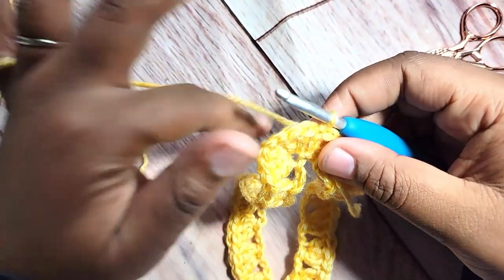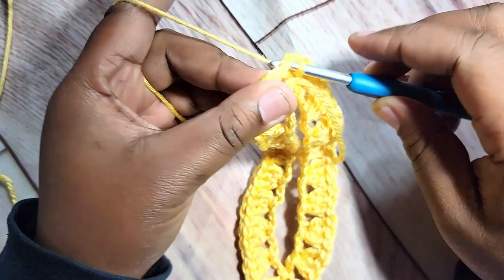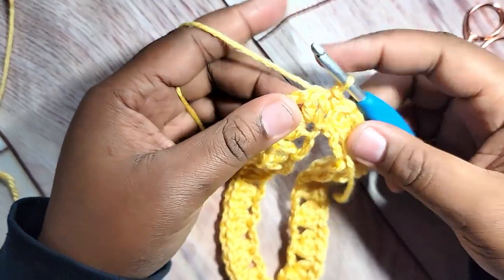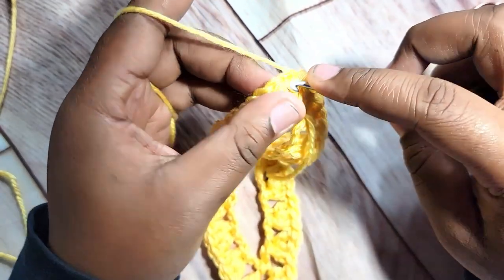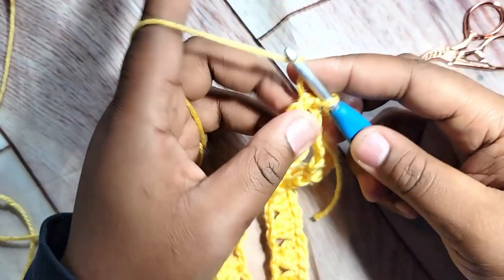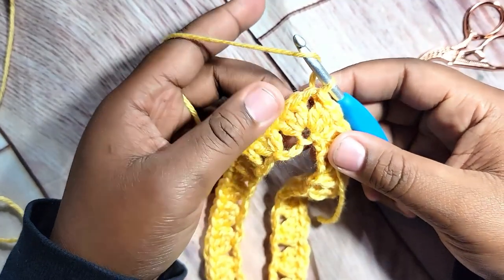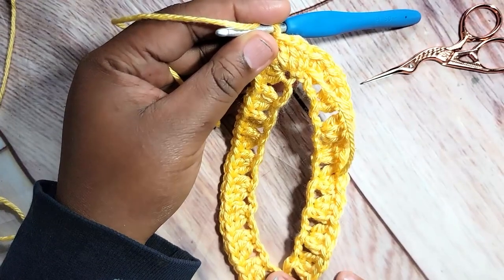What you'll do is slip stitch over into that stitch here, slip stitch over to the next, and then slip stitch into your space, the chain two space. This is the second row, and this is going to be the same row you're going to continue until you get your desired length. All right, guys?